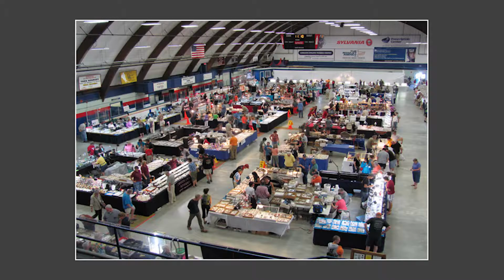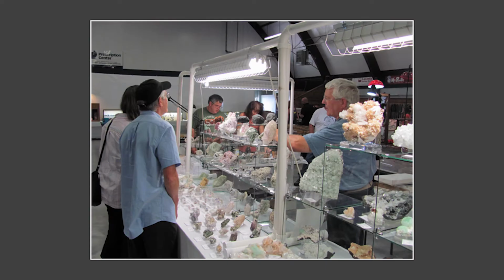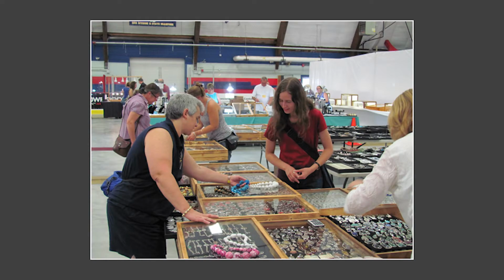Okay, so we're going to start off with the first slide, which is a picture of the Everett Arena, showing all the mineral dealers that are in there and showing their wares. And we thought we'd show you a few dealers and how they're set up in the show. They sell their wares, of course, and people come and buy minerals that they can't seem to get around New England. There's also jewelry. Lots of jewelry dealers, and people come in and buy their things. And generally, they're a little bit less expensive than usual places where you go to buy things.